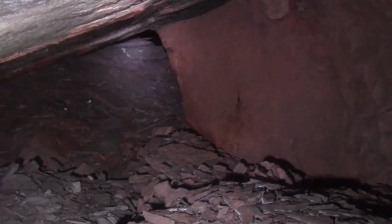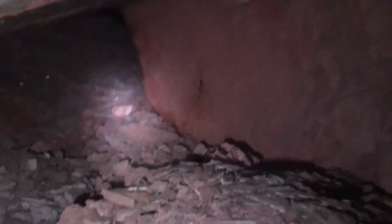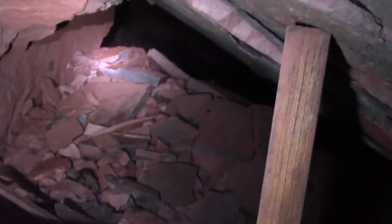Okay, we had to use both hands. Had to negotiate that long haulage way, and had to work over some rock piles and make it back down here on the other side. And what we're going to do is come out on the lower end of this mine, and you can see where they had this blocked up by wood at one time. So, and that'll lead out to another access slope that we can get out and go ahead and get on up out of here.